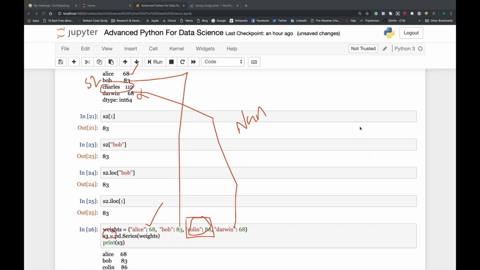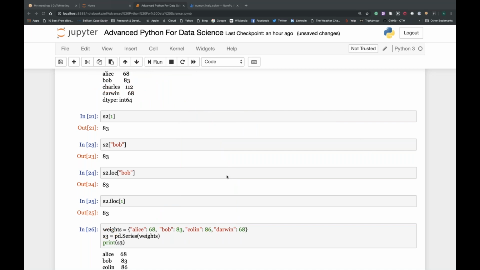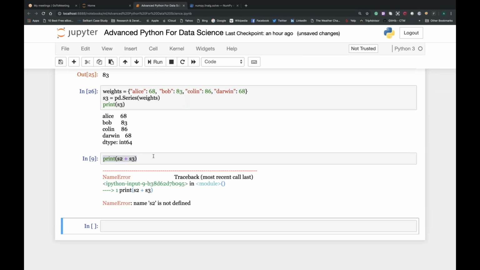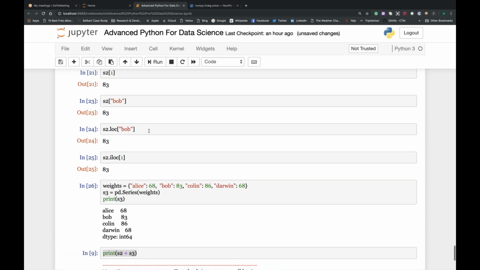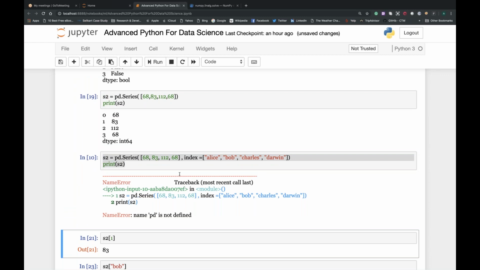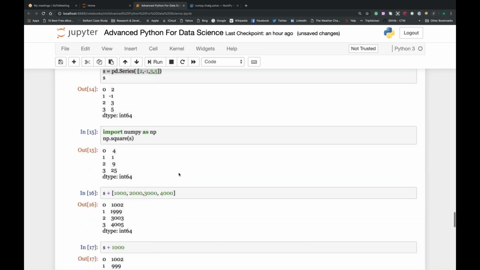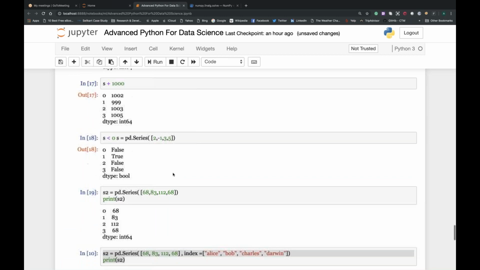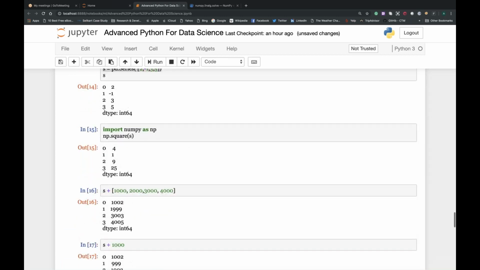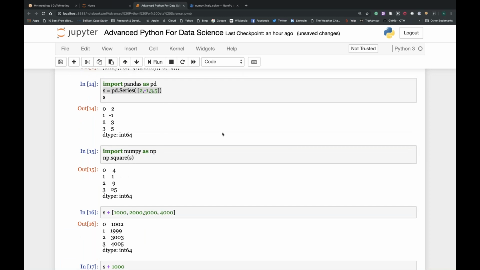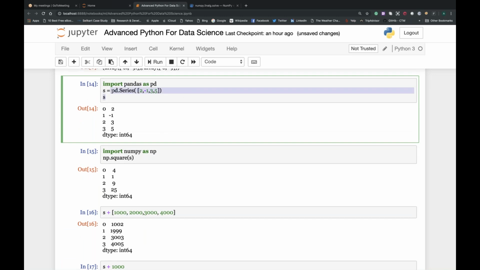In such cases, what it does is, let's have a look. Now, if I say print S2 of S3, what it does is, S2 is not defined. I have to run everything again. Give me one second, guys. Let me run this one. PD is not defined. So, import. One second. Where did I import PD? One second, guys. Yeah, I have run all.